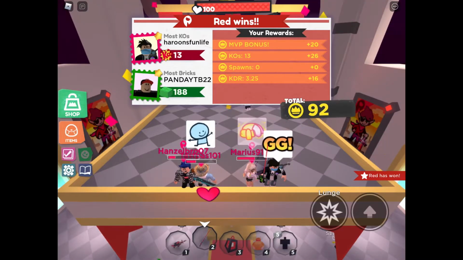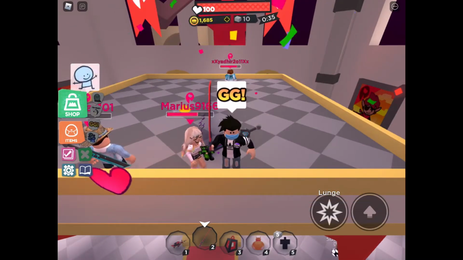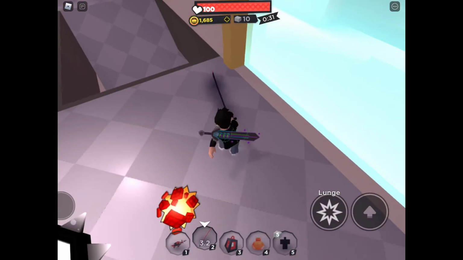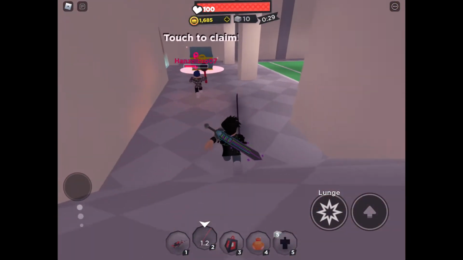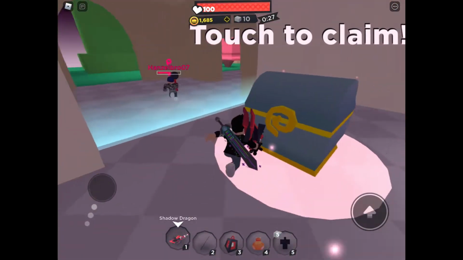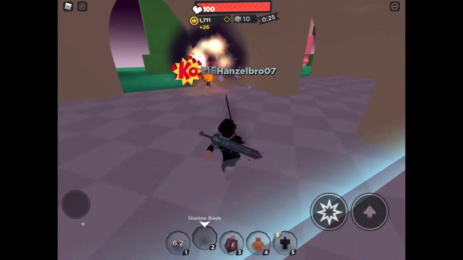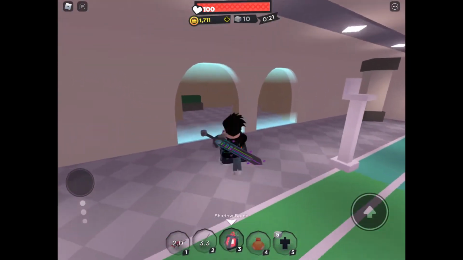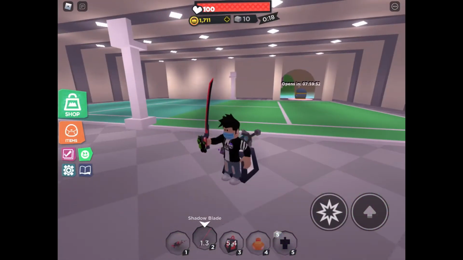As you can see on the screen, I got the KO MVP. You have to kill people. Now, I'm aiming for KOs, not destroying. I don't care if I lose or anything, so I just want to get KOs and then get the MVP, because MVP is much better.